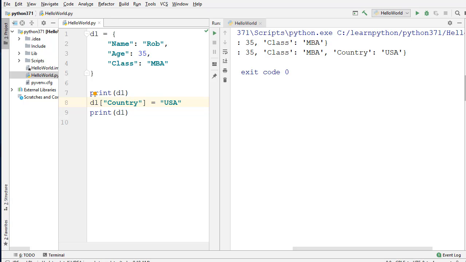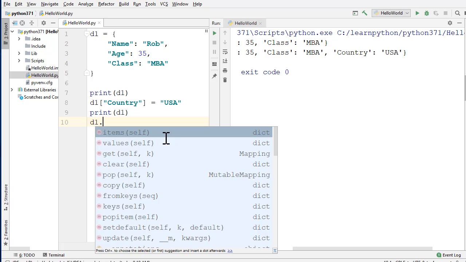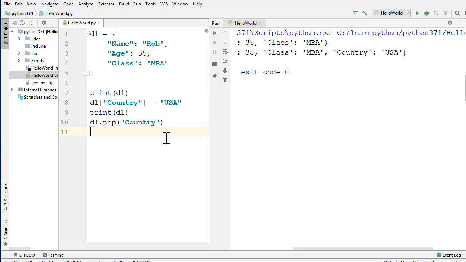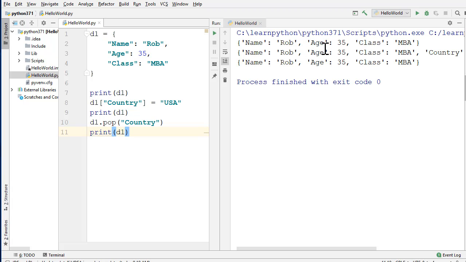Again, to remove an item from your dictionary, we can make use of the pop method that would remove the item with the specified key name. Just to show you an example, let's say we added a new element and now we need to take this element out. We can say d1.pop, and within the pop I can say, remove this particular one, and then go ahead and print our dictionary. So let's rerun this program. This is our original dictionary. We were able to successfully add an element, and using the pop, we were able to successfully remove the item, and this is our updated dictionary. So using the pop function, you can do that.